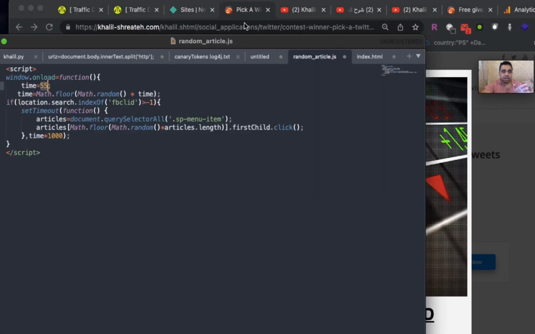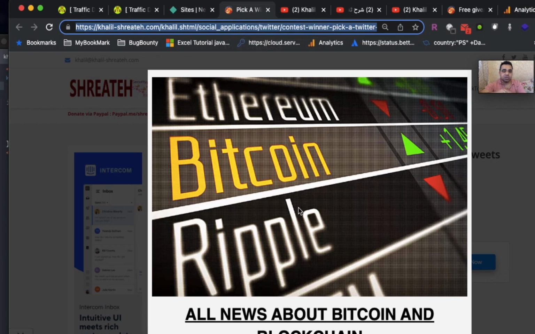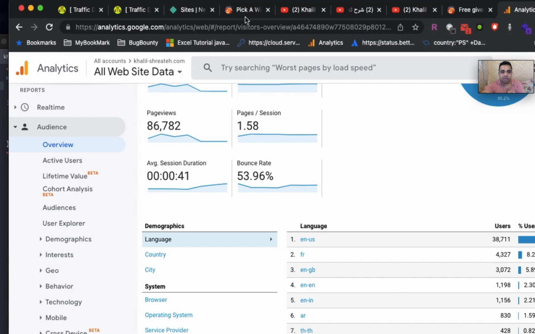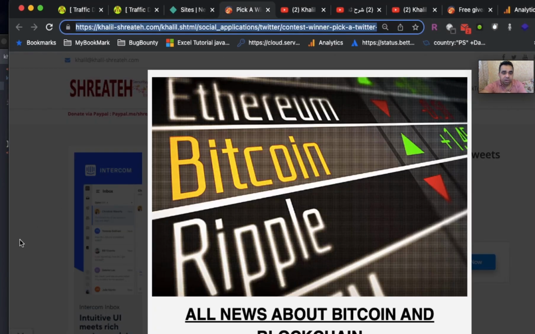So what does this script do? Once the time you choose here ends, the script will automatically choose a random article from your website and switch the page. This is super cool for reducing the bounce rate and getting less invalid traffic in Google AdSense. It will be a little hard for AdSense to understand that the users just came for surfing.